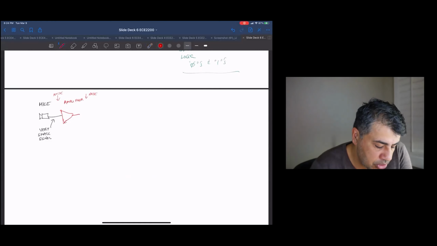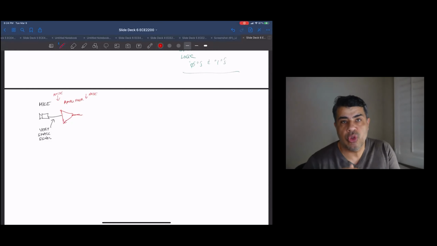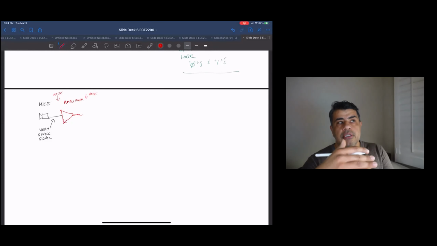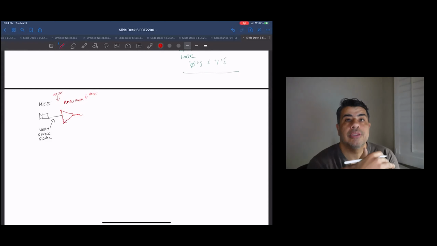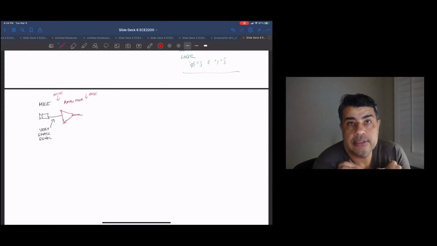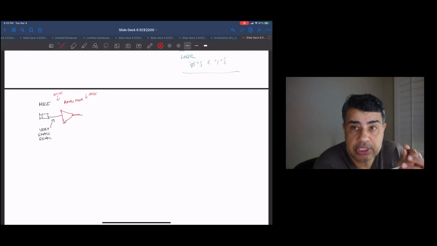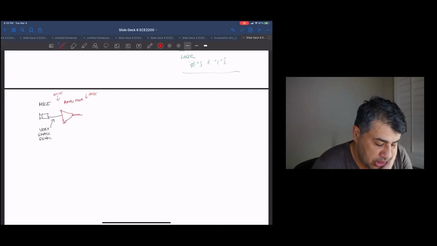So what you want to do is get your signal over that noise. The larger the amplitude of the signal is, if your noise is additive, the less you'll feel it. If you've got a 1 millivolt noise getting added to a 100 millivolt signal, it's a 100 to 1 signal to noise ratio. If it's getting added to a 10 millivolt signal, it's only a 10 to 1 signal to noise ratio. So you'd rather have a large signal. So the first thing you do is amplify the signal.